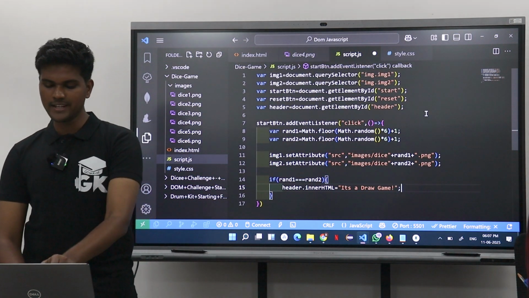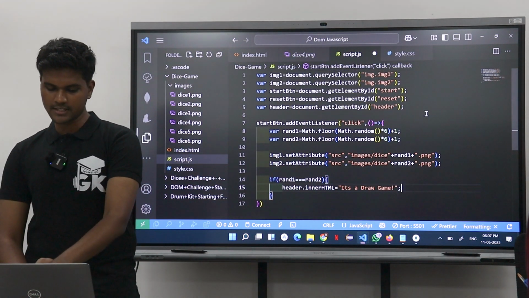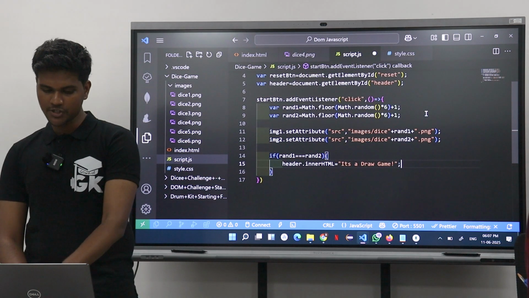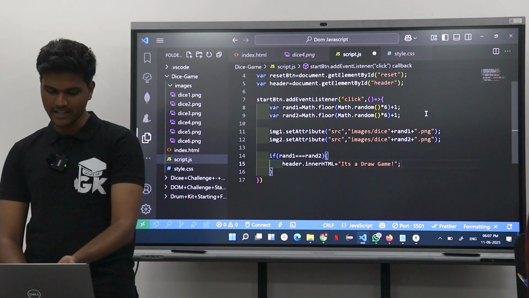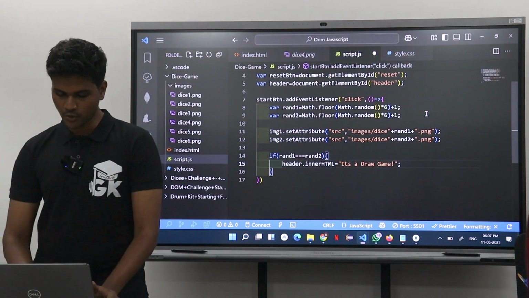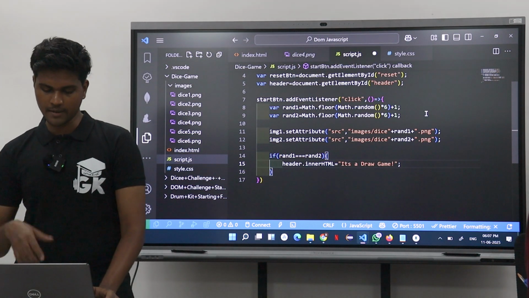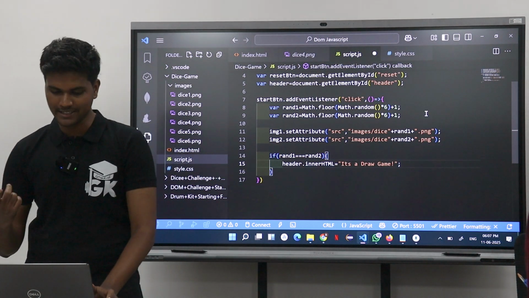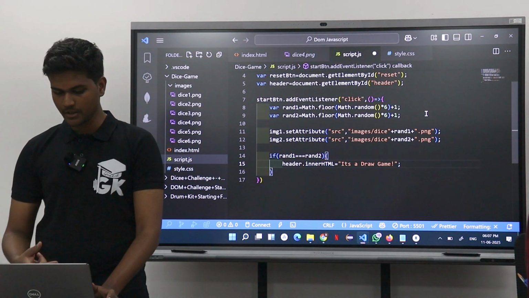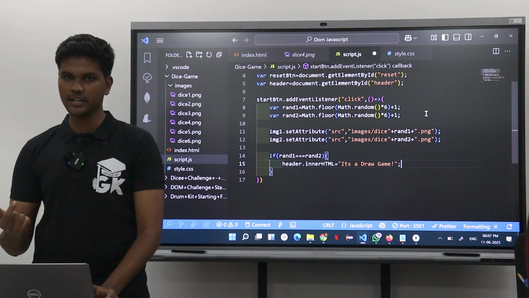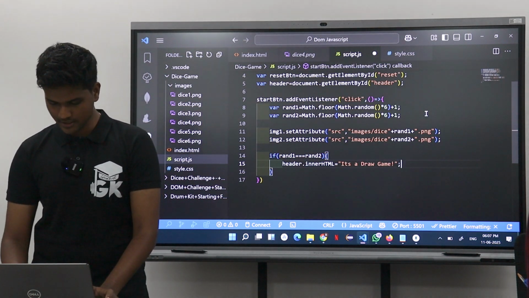As you all know, we have already selected the header element using its ID tag. So we are writing innerHTML, meaning what you want to write inside the HTML tag. You can also insert an image inside some tag by selecting its ID. So innerHTML is what content you want to write inside the HTML tag.